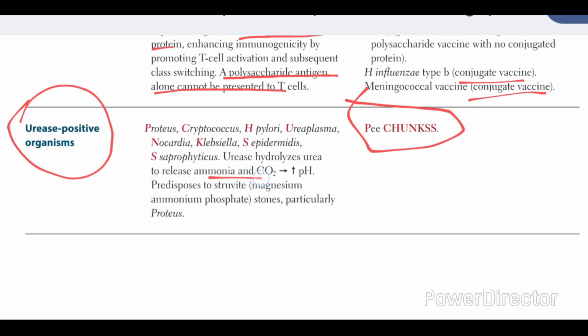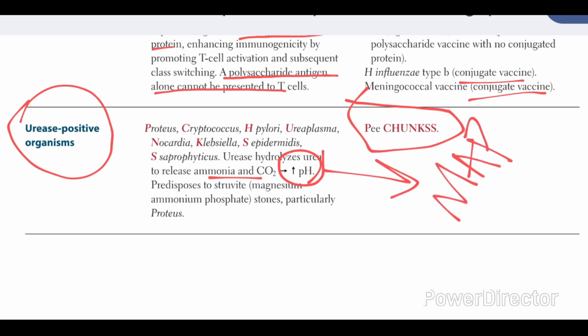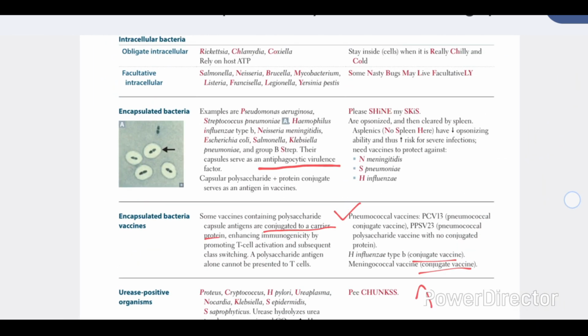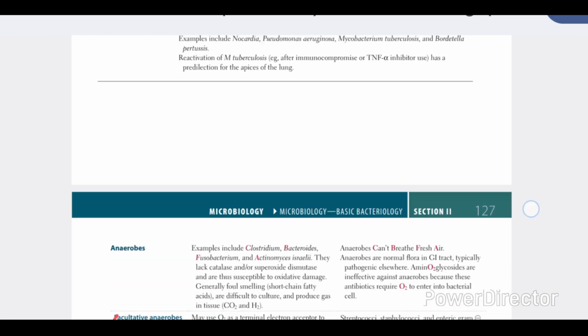So this is all about today's video. I know it's too much to remember, but there's nothing to worry about. As we move on, we will learn the specific characteristics of each bacteria and their pathogenesis, and it will get easier time by time. So I hope you understood the basic concept of this video.